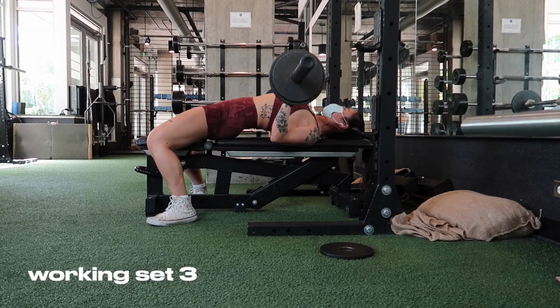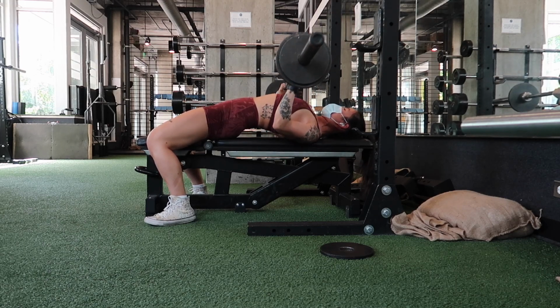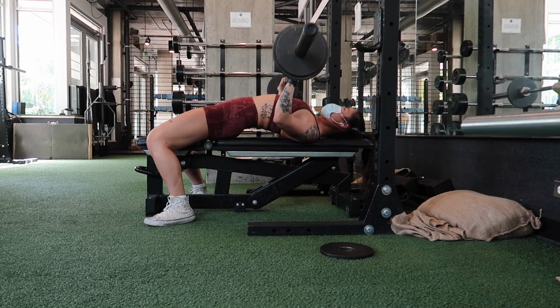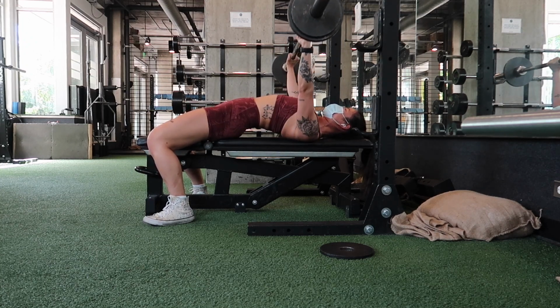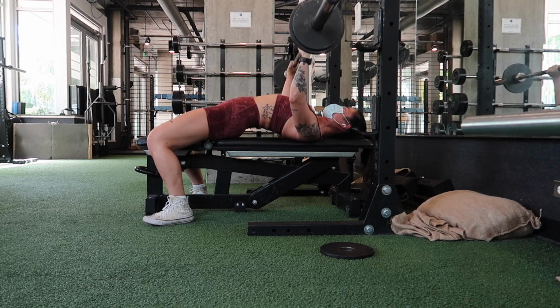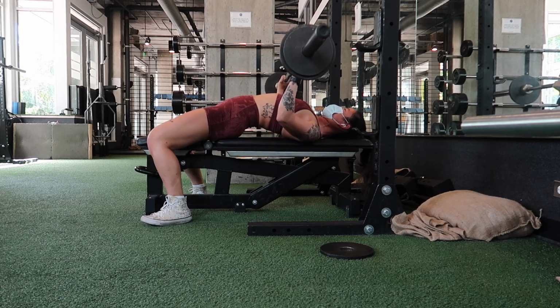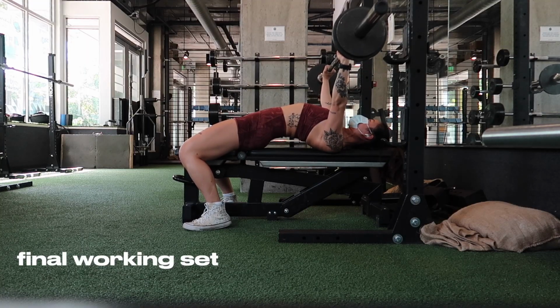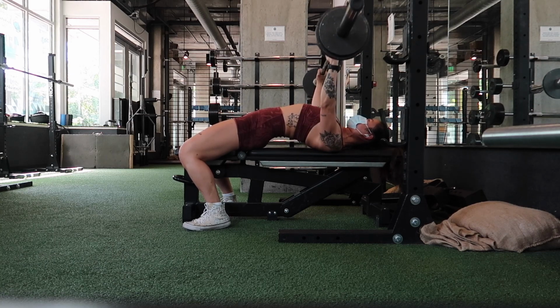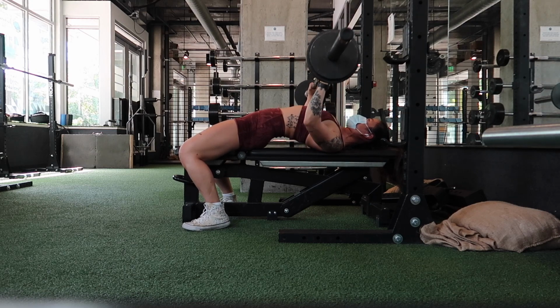And then here's my third working set, which I'm not too mad about. It definitely looks better than the first one. It's not too shabby. I like my bar path here. It's not bad. Oh, yep, there we go. Lats, baby, lats. And here we have my final working set, aka the set where it started to finally feel good. This was my best working set, I think.